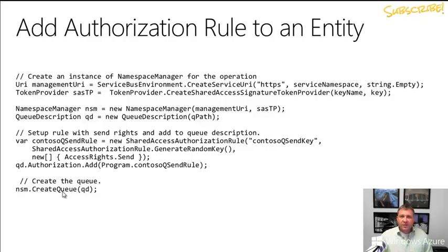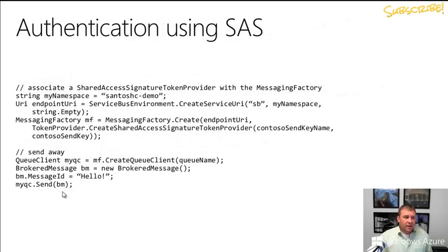Those are something for if you have a queue and you want to have a large audience, tens of thousands maybe of clients sending to that queue. So you basically want to make it open, but you want to constrain receiving. So you want to have these asymmetric access rights. You can very easily do that with this model, authorizing using the shared access key model.